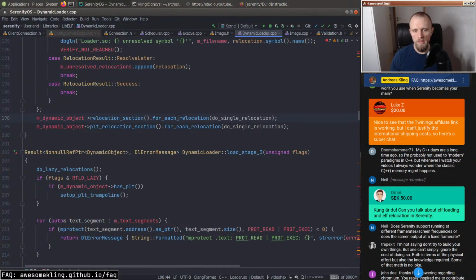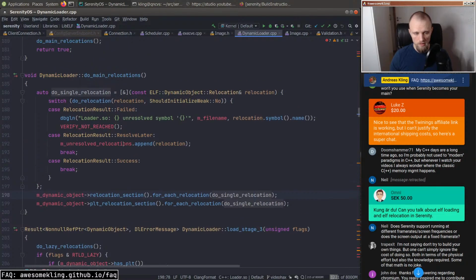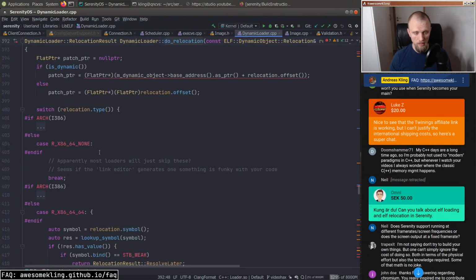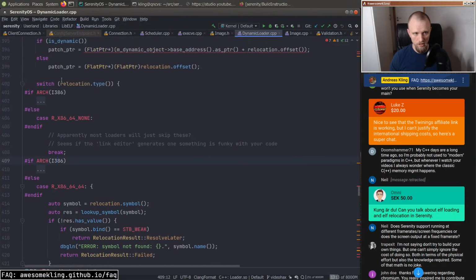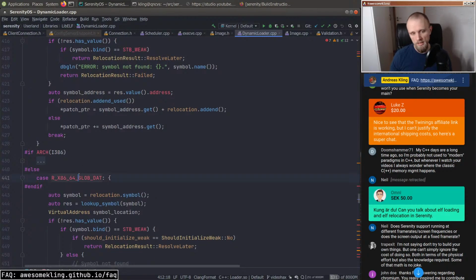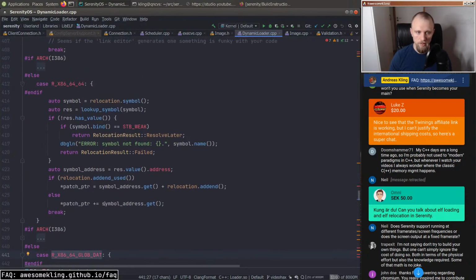So for each relocation, the dynamic loader calls this thingy called do single relocation, which calls do relocation. And then here we switch on the relocation type. Depending on the type of relocation, we have to do different things, right? But very often this is what we do: we have a patch point, and then we patch in the right address of the relocated thing.